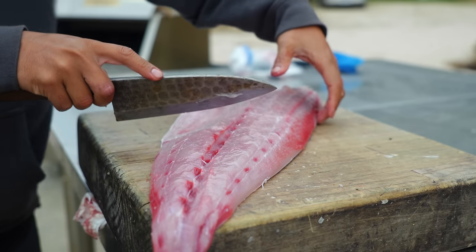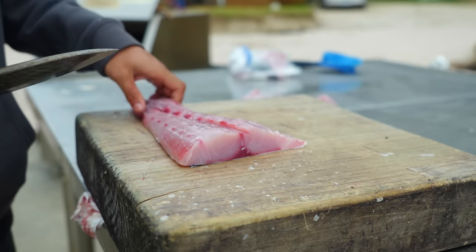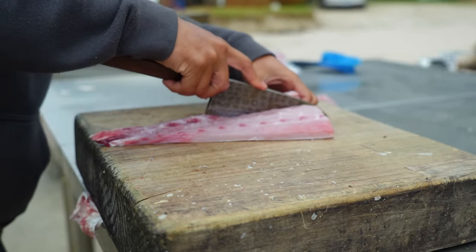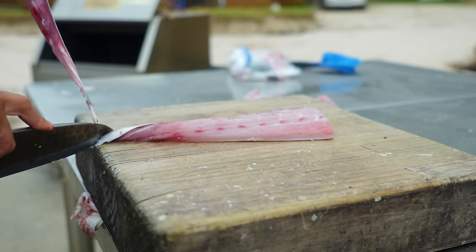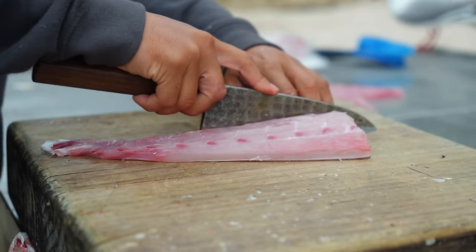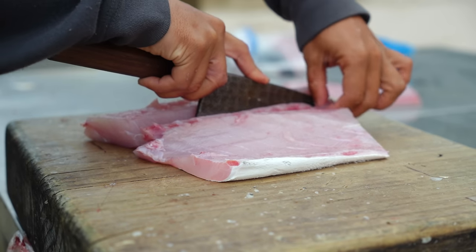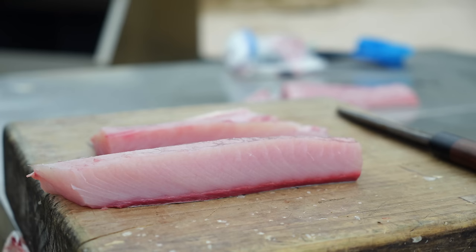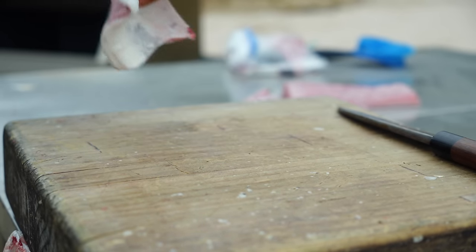Okay, I'm just gonna cut this in half first, just like this, boom. I'm gonna keep the skin on for now because this is a little dirty. I'll de-skin it inside. There you go, cut that off. I'm just cutting out the middle, pin bones and bloodline. Just cleaned it up nicely, and I'm just gonna put it in this Ziploc bag for now. We'll transport it inside.